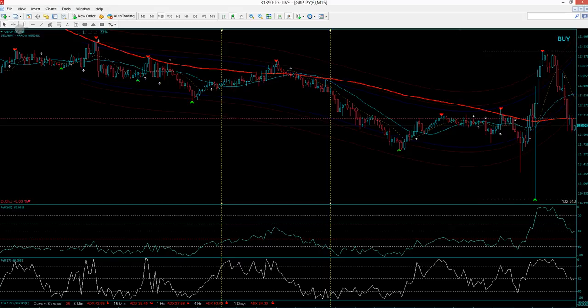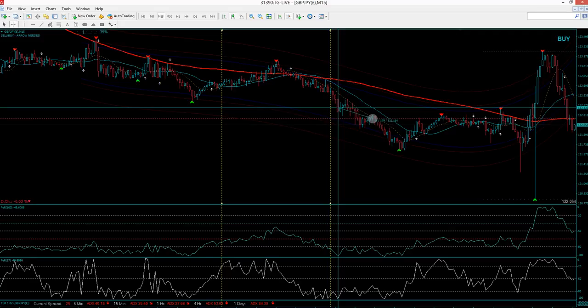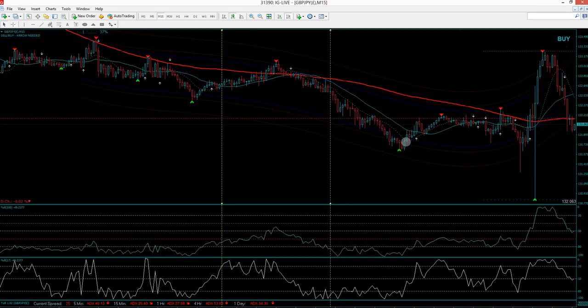Look how much money that is. Look how many pips there is. So we came out here, right, which was about 20 pips. We came out 19.7 or 19.3 or something, right? But if we waited, we could have come out here, which is another 17 pips. So that's like 40 pips almost. Or if we were even gutsier, we could have got another 30 pips, which is 50 pips in total.